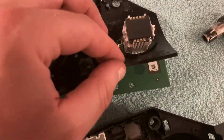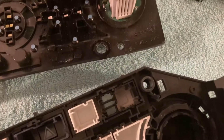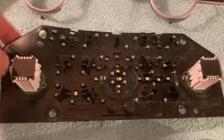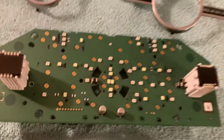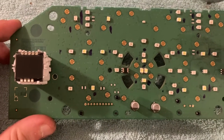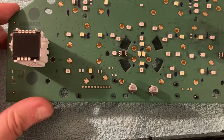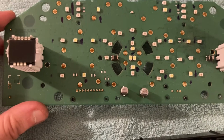By the way, this is just a plastic cover for protection. The PCB as it is underneath. And we can now take a look at it. Oh boy, I don't even know how many LEDs there are here, but there's quite a lot of them. Well, awesome.